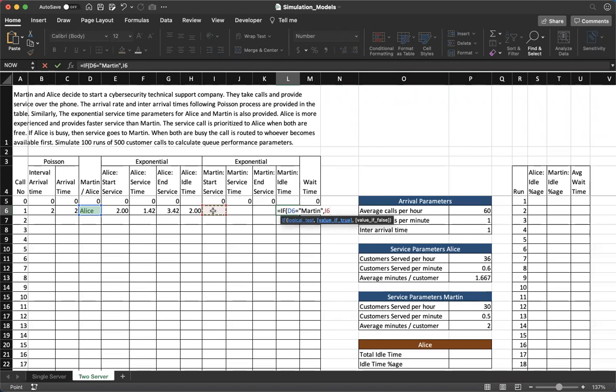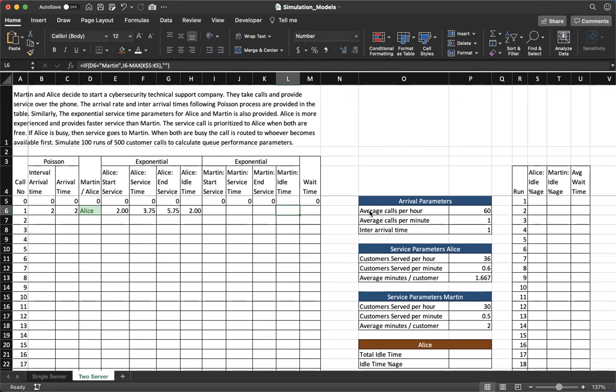We'll take I6 minus max of, dollar. Take the difference, else we say nothing because Martin is not doing the job.